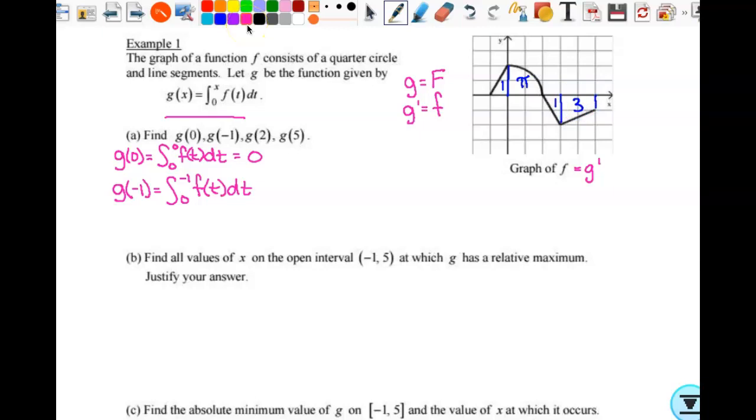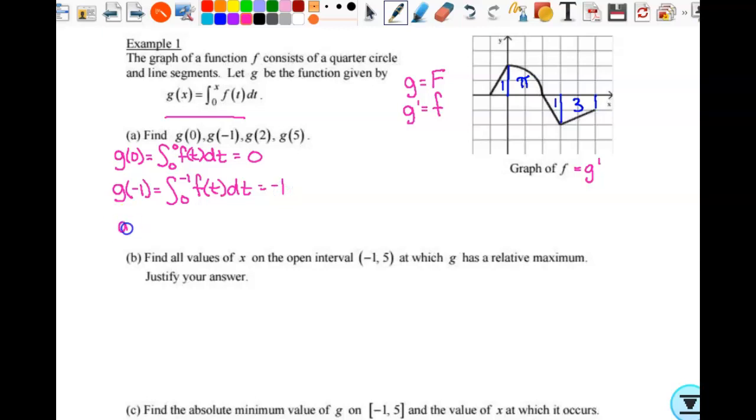All right, so I'm integrating from 0 to negative 1. The area of that triangle is 1. Is my answer 1? What is it? Negative 1. Why? Good, because I had to flip the x. So we can think about it 2 ways. We can think about the fact that when we flip this around, it makes it negative, because that's what's happening with our integral. You can also think of it graphically. If you're going to go from right to left, if you're going backwards, then it changes the sign. Okay, but either way, it's negative 1. Good with that? Both ways, you kind of need to understand both ways.